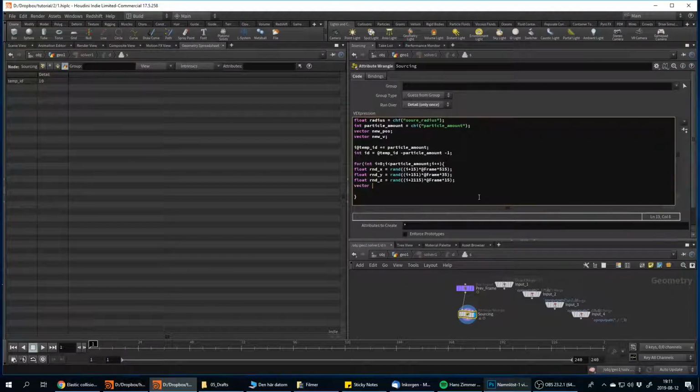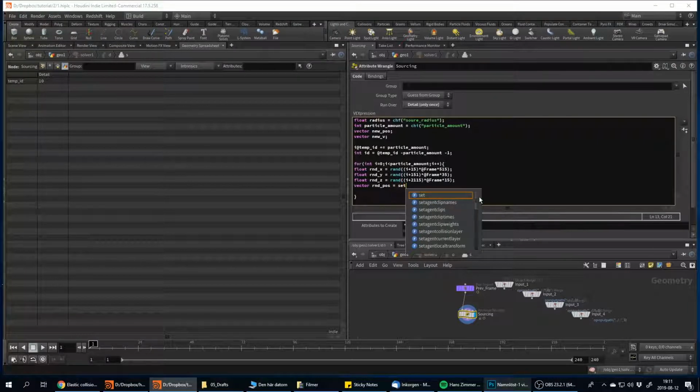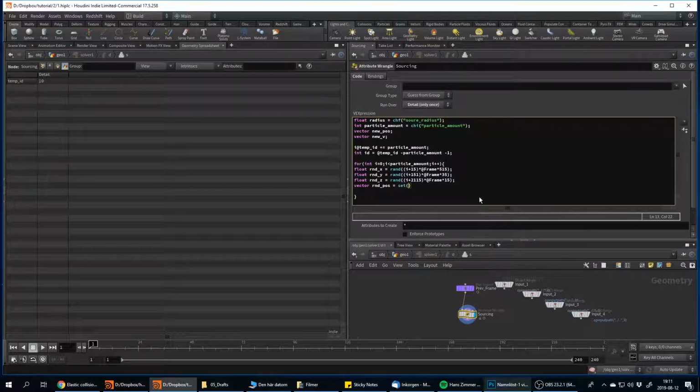So we make a vector which is called random pos, and that equals set, which just lets us specify the different channels in a vector, or what do you call it? I don't know what it's called. Doesn't really matter.